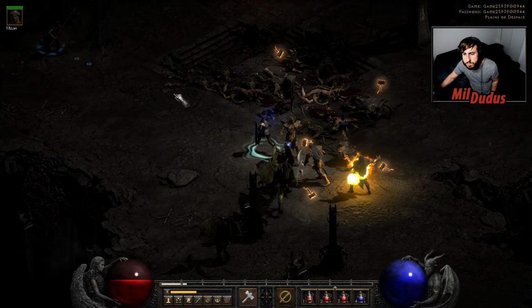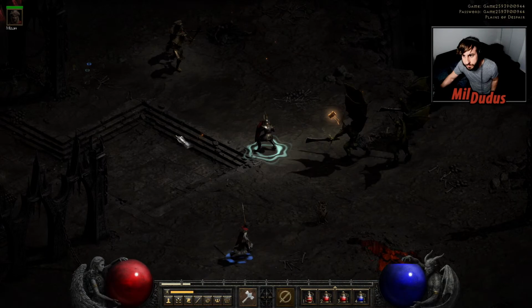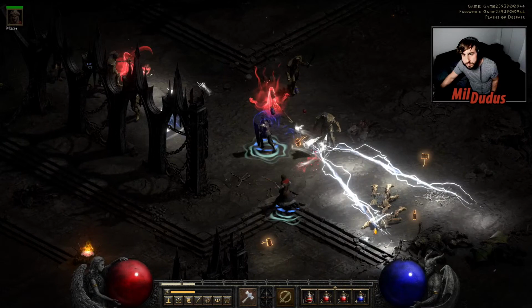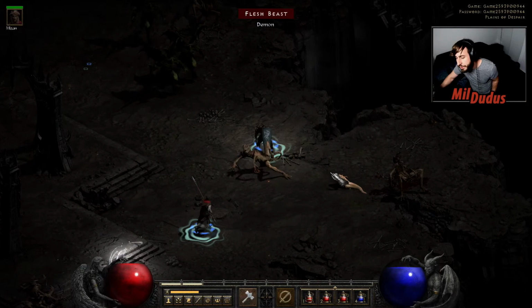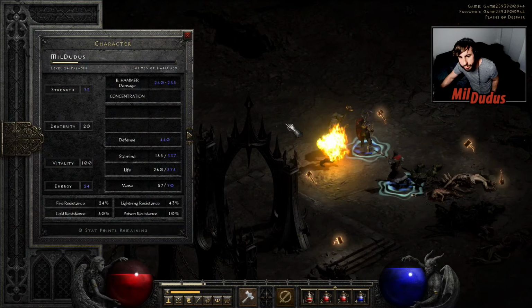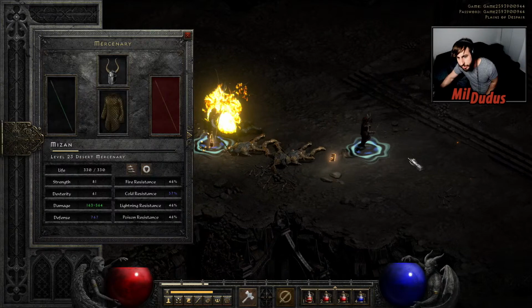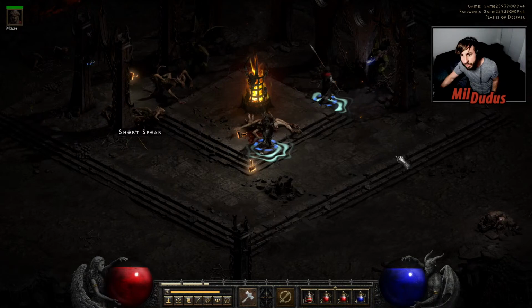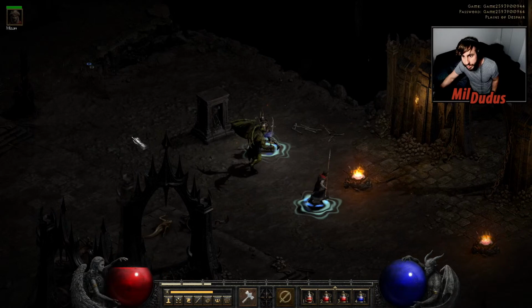Our fire resistance isn't the greatest right now, so we're gonna avoid those. Lightning resistance 43, so we're okay. It's just fire and poison that we're kind of hurting on right now, especially poison. What does Buddy have? He's doing okay. His damage is insane right there. That's incredible. We found the next field.